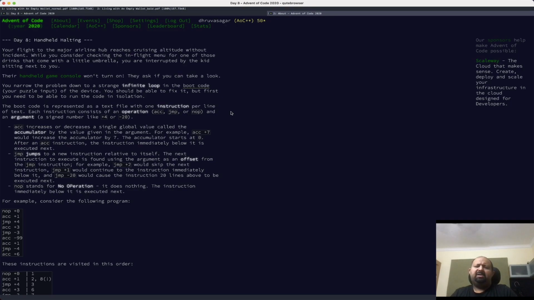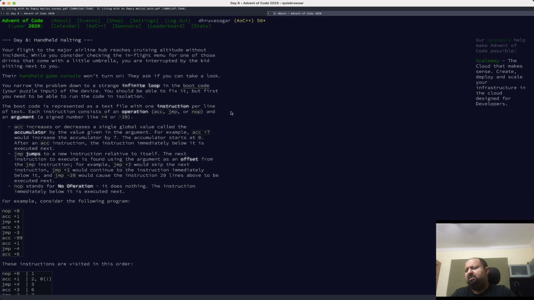Now, ACC increases or decreases a single global value called accumulator, by the value given in the argument. Essentially, this idea is similar to the notion of a register. Most processors have a bunch of registers, which are often used for this kind of purpose, where we store values in them, and we can retrieve them and manipulate them.